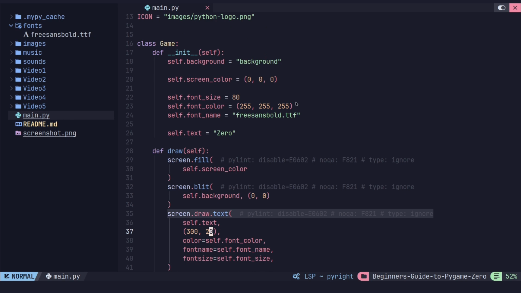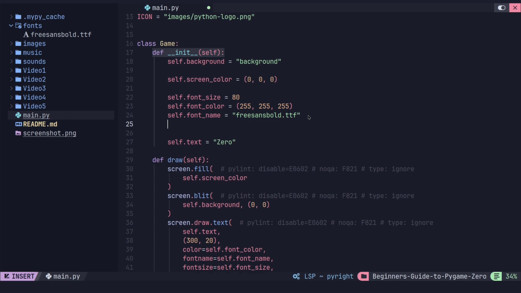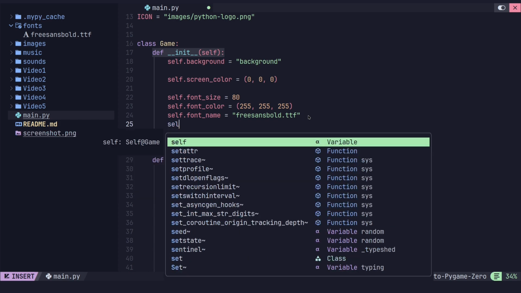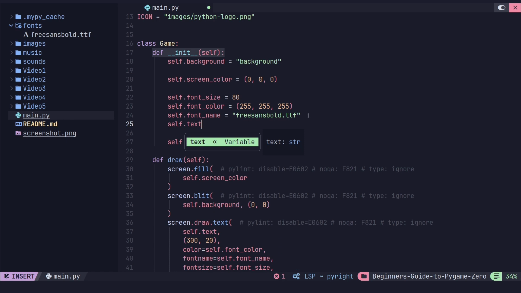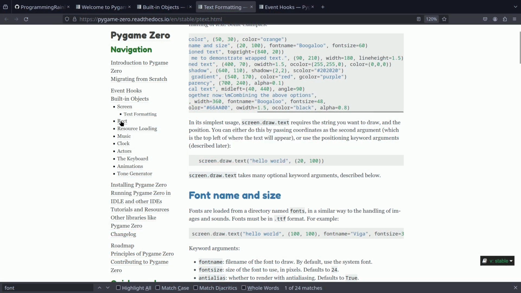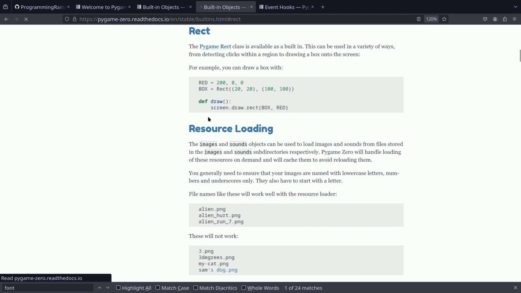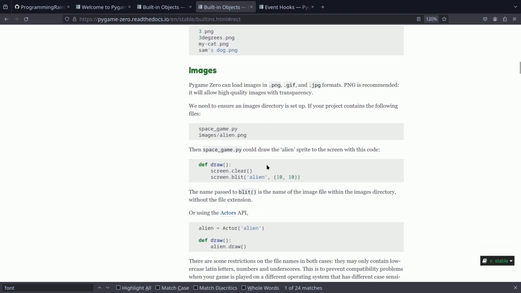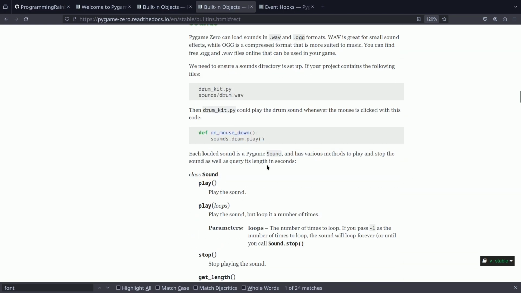So we can get the height of it. That's fine. But getting the width of it is a little bit trickier. So I have a little bit of a workaround. Let's just check it out. So we have self.text rect. And we're going to say that equals, and this is a built-in rect. So what I'm doing here is this built-in thing is a rect, and it has an x and a y, a width and height, but it has all these other methods that we can use on a rectangle. That is documented down here.